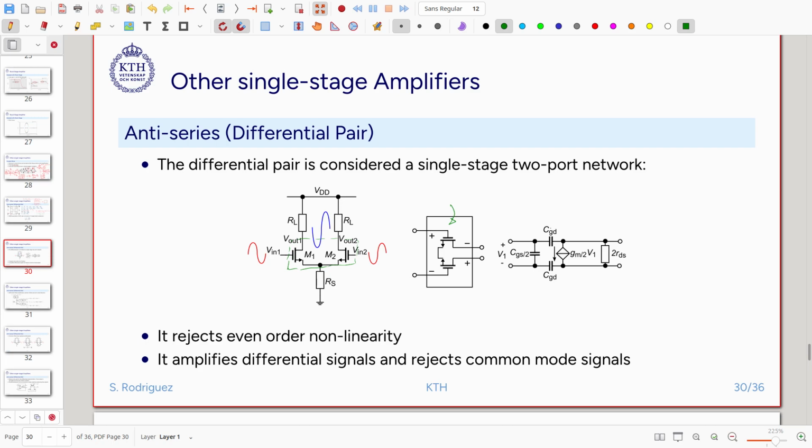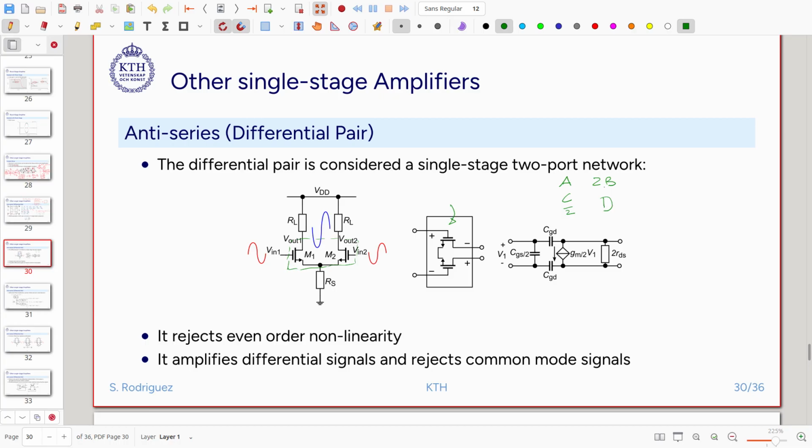The small signal model that we're going to use is the following. So we saw that we had A, 2B, C divided by 2, and D. What does this mean? First, it means that we will have exactly the same voltage gain. We might think that because we have two transistors, we will have more voltage gain. It is not really true. We will have exactly the same voltage gain.